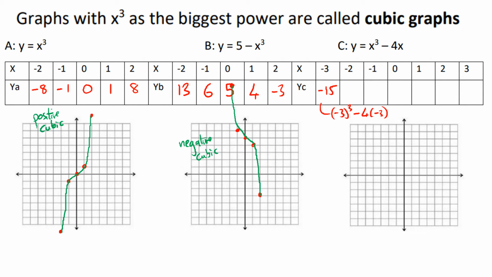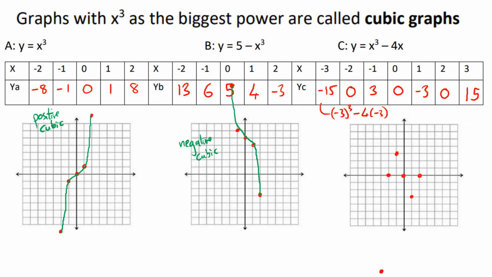And then if we repeat the process, we'll get these values. And they look very funky indeed. We have the value 0 appear 3 times. So what is this going to look like? Well, let's have a look. We can certainly fill in 0, 0. We can fill in 1, -3, so that goes down to here. 2, 0, goes back up. -1, 3. -2, 0. And then -3 goes all the way down to -15.